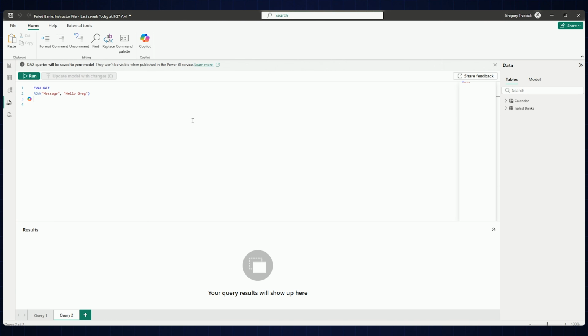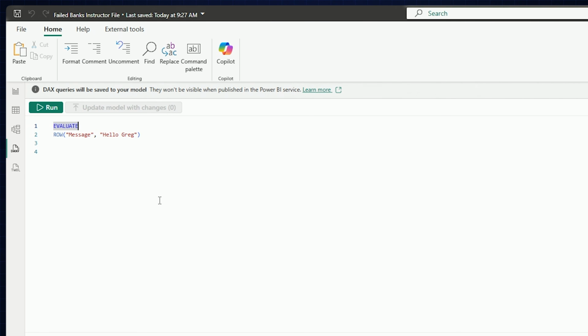All right, so now what I'm going to do is go above here, take away evaluate. We're going to write this a little bit differently, and I'm going to replace it with define. So this is define, and that's going to allow me to define the next piece I want here, which is the function, the actual DAX function. Now, the row here can get a little bit funky. So I'm going to take row out of this for a moment, and I'm just going to keep hello, Greg. You can put hello, whatever your name is out there.